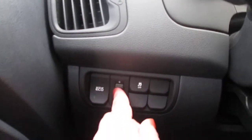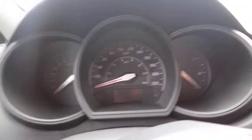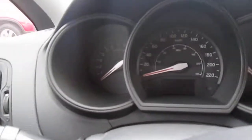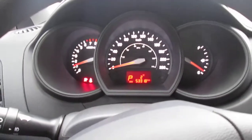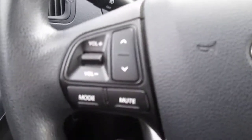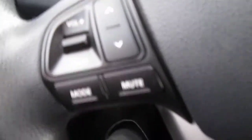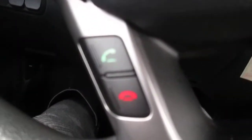This button here actually dims or makes your light brighter on the panel. So I will turn the car on for you — there's a nice bright panel there. And I want to show you the steering wheel just to remind you: you've got the radio controls here, up and down as well as mute, and the telephone answering, reject or hang up button as well, and the voice control for the radio, and cruise control.